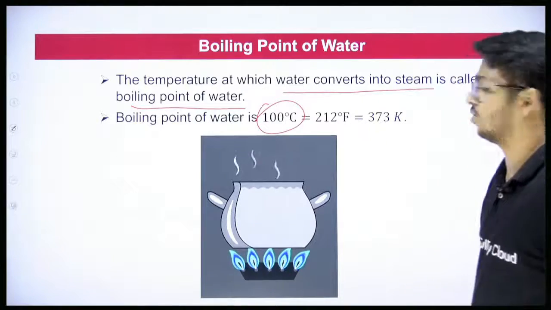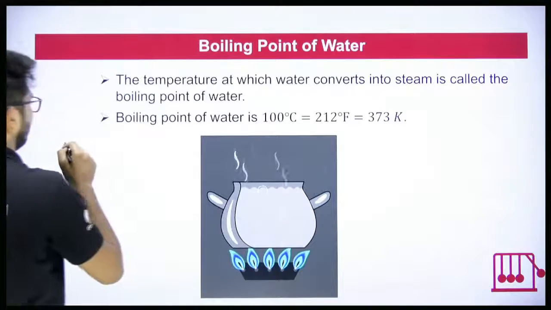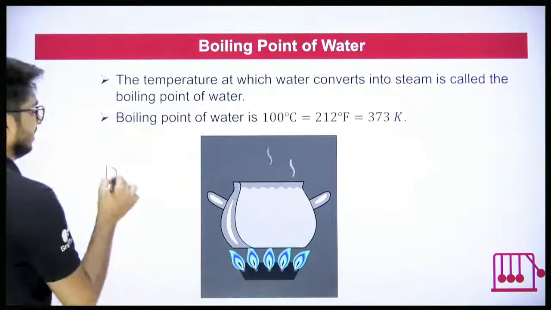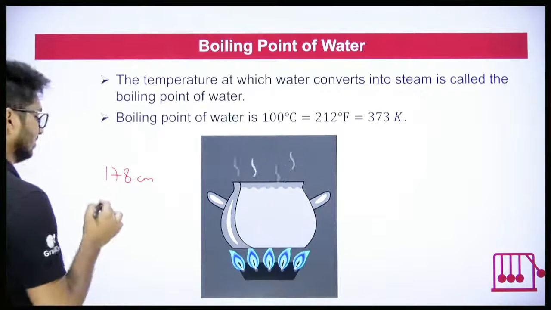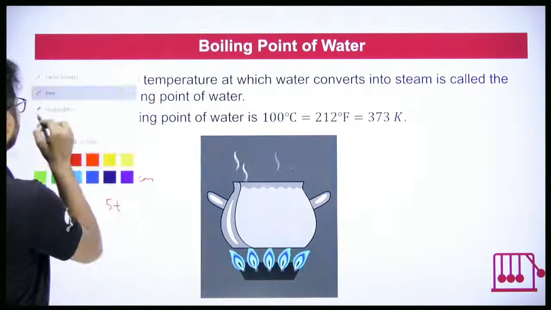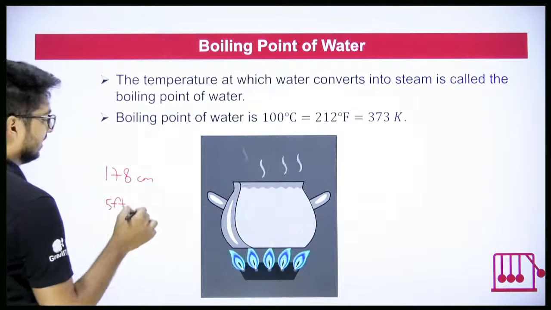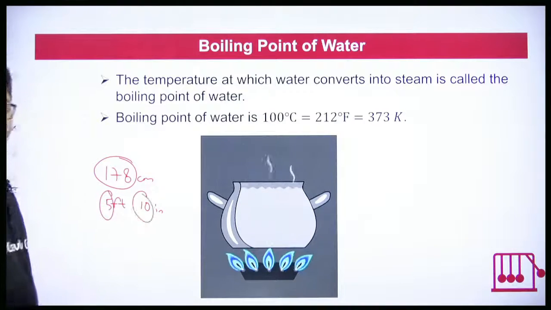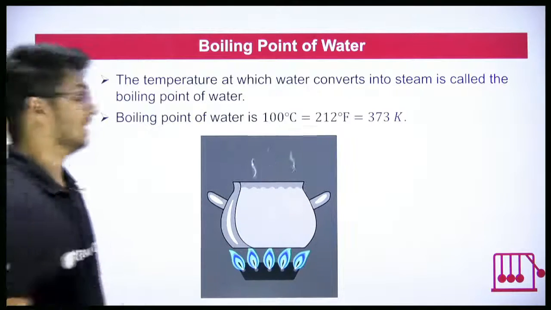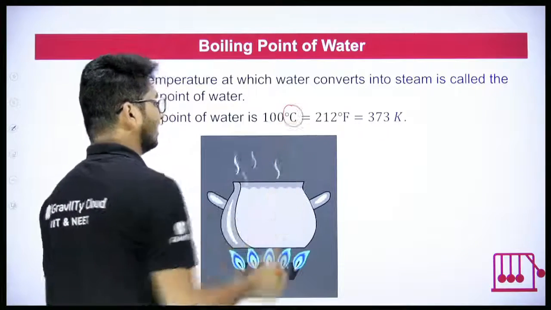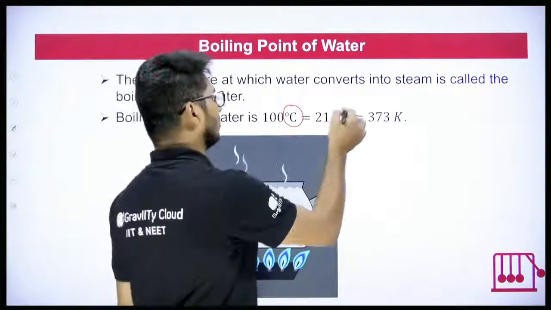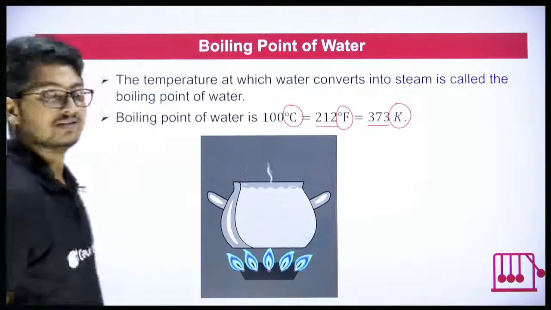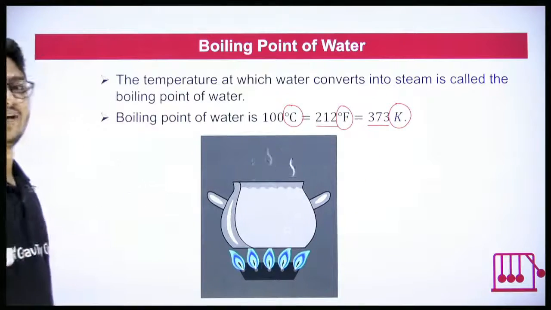But the same thing in different units. I told you, right, there are different units. So it's like my height in centimeters is 178 centimeters, but in terms of inches, I'll just give an example, the same thing is, I think, 5 feet and 10 inches. So in centimeters there is a different number, and in feet and inches there is a different number. Yes or no? So depending on the units, there will be different numbers. This is called degree Celsius. The boiling point is 100. In terms of degree Fahrenheit, it is 212. In terms of Kelvin, it is 373. So for different units, you have different numbers, different values.